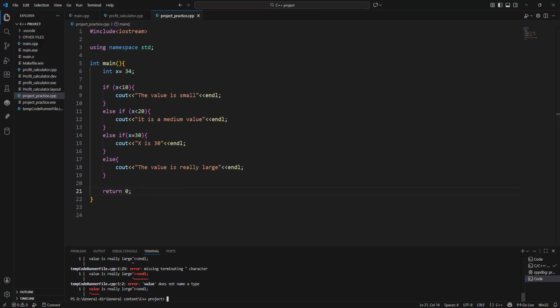I don't know where I've made a mess. The value is really large. I should check through again. I don't know where I've messed it up. Okay, let me pause and check through and then I come back and we proceed.